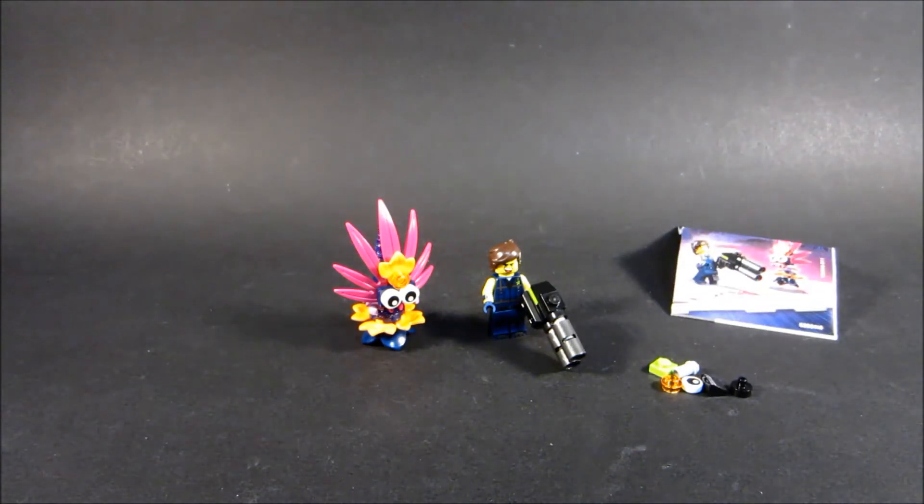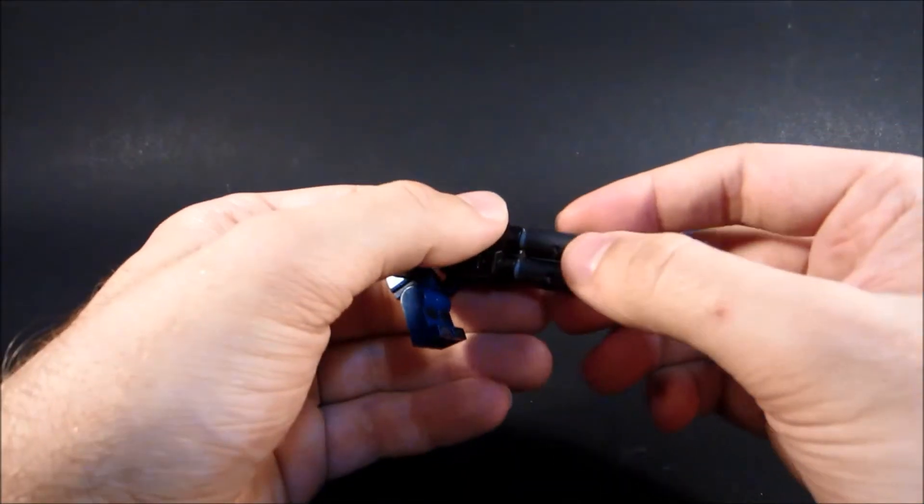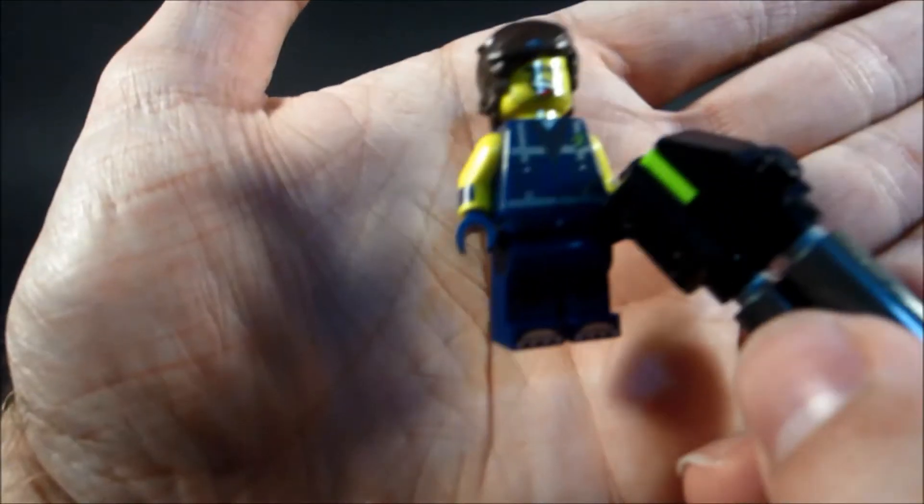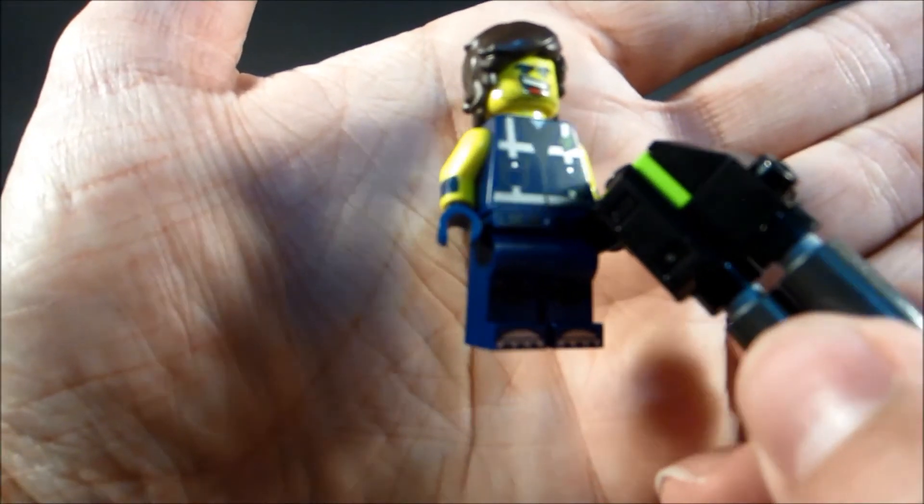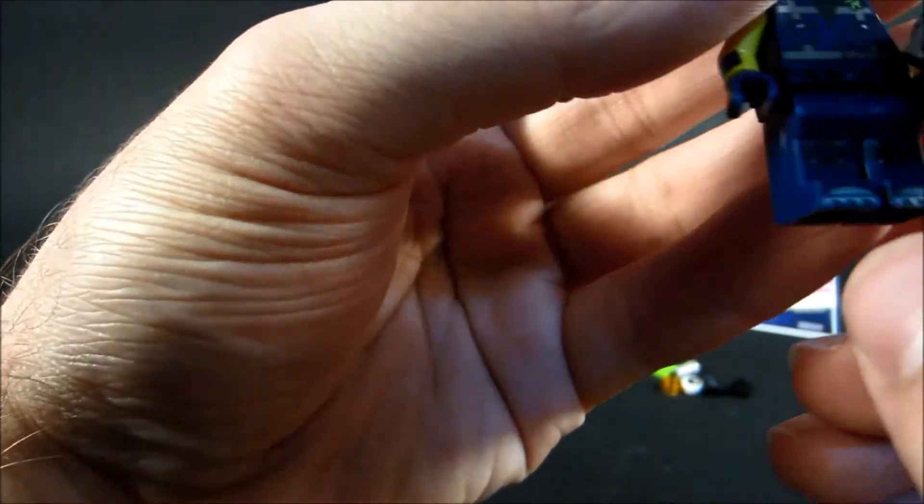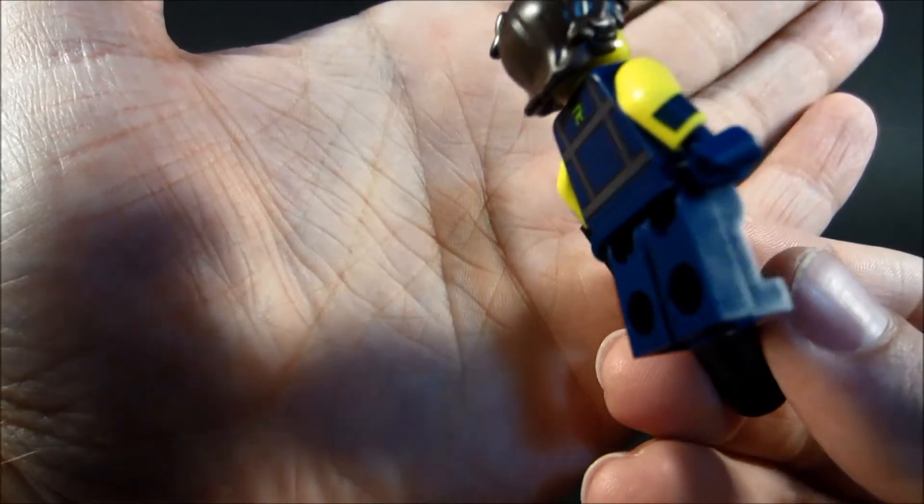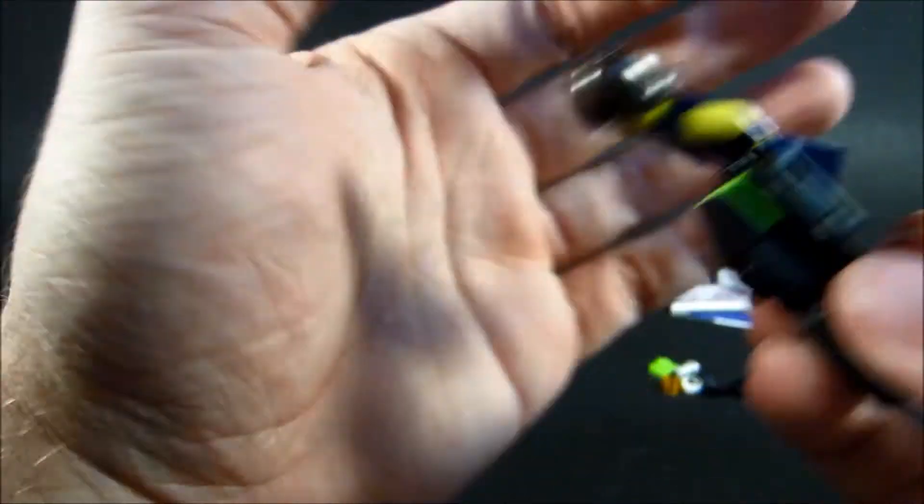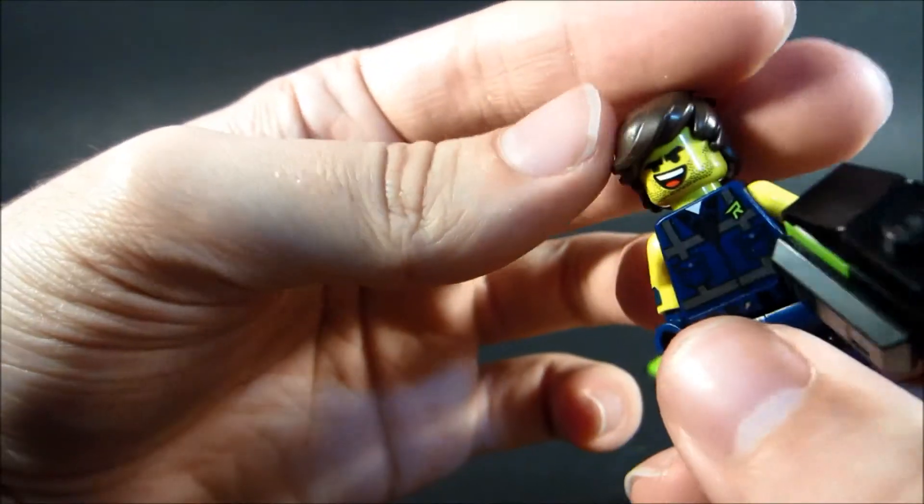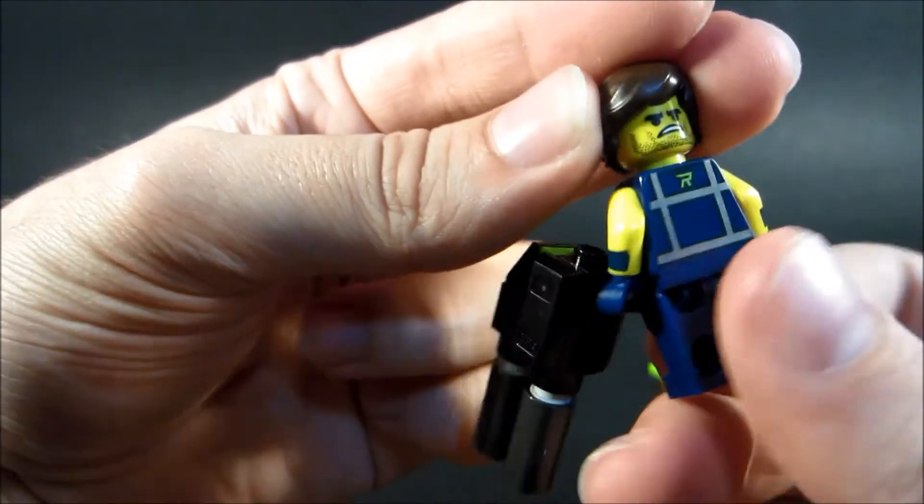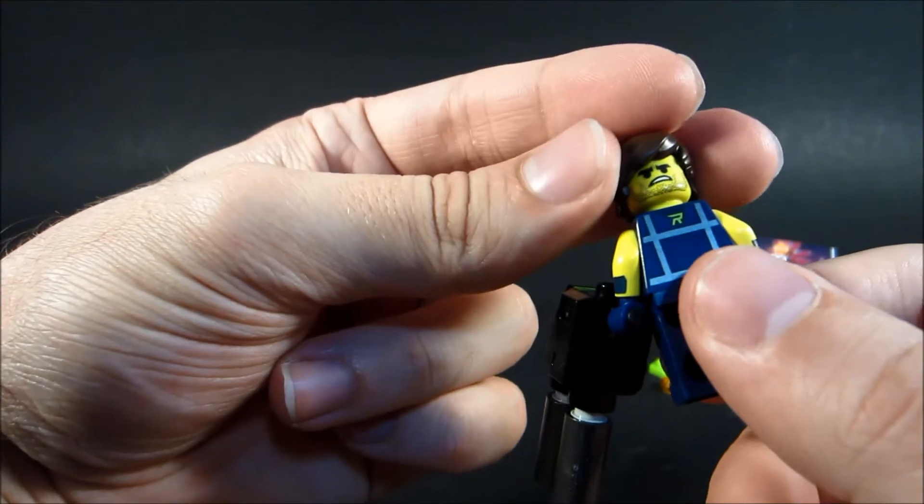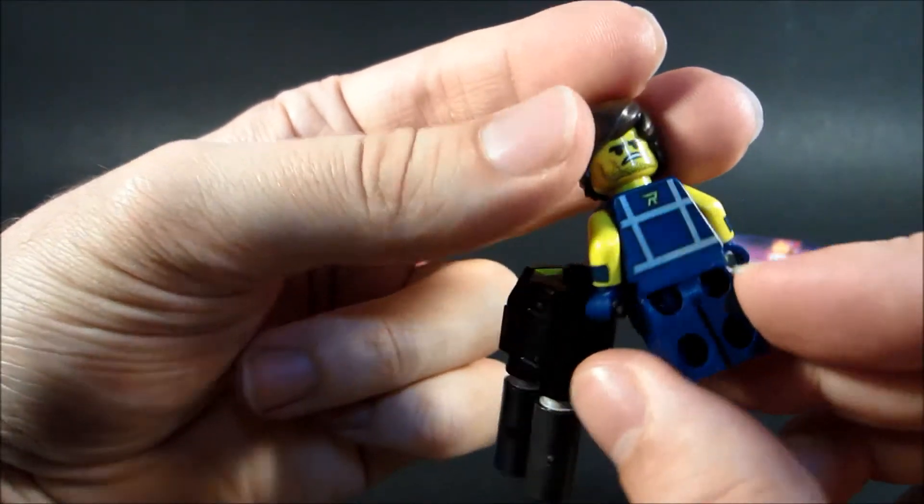Yeah man, we did it, doing everything all in one take, trying to get it in within 10 minutes. So here we go, Rex Danger Vest. This is what he looks like. He's got good printing on the arms and legs. Actually I do kind of like those legs. Printing on the arms which is cool. I like the dark brown hair for him. Here's like his cocky expression, here's his kind of disgruntled expression. I do like that there are two faces to choose from, so that's pretty cool. Even got a little bit of back printing on him.